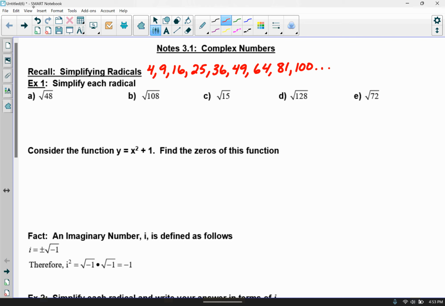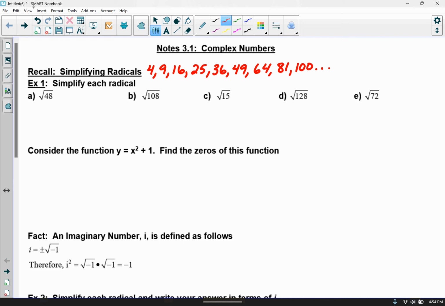Okay. All right, so with that said, looking here in our notes, we're going to have to be simplifying radicals here in a few moments that involve imaginary numbers. So I thought it might be a good opportunity for us to remind ourselves about how we simplify radicals that we did back on the first day of class. So an example one, I'm going to do A, B, and C with you. Let you pause the video and check yourself by the solution key for D and E.